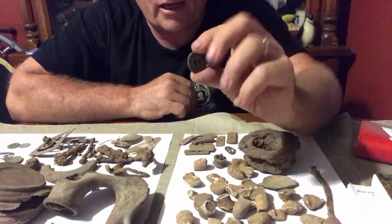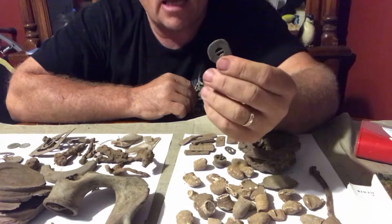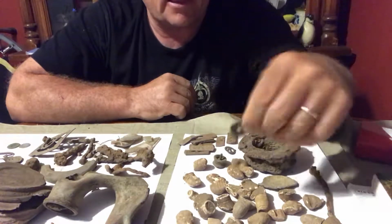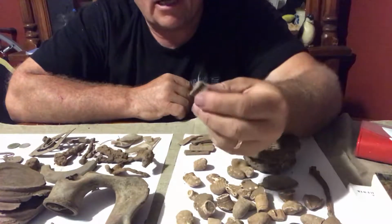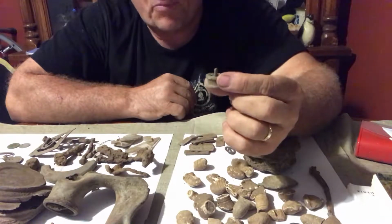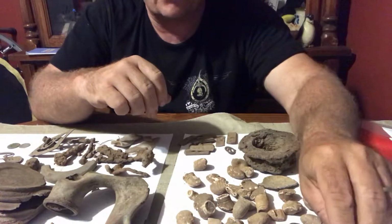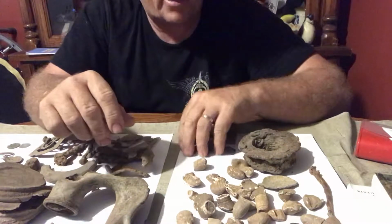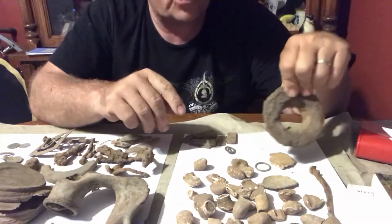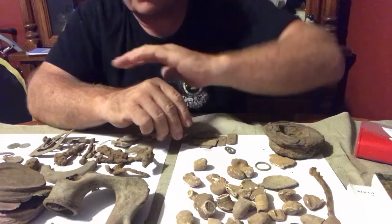Now this, you may not know what this is, but I just learned what this is. This is actually a weight that goes in a woman's dress, and that was kind of cool. And then I was like, well, what is this thing? Well, turns out this is the bottom of a parasol, an umbrella that ladies used to carry, and I found it near the Civil War battlefield. So, the bottom part of a shell, don't know what kind of shell it is. It's just too far gone. It's just a bunch of bullets.